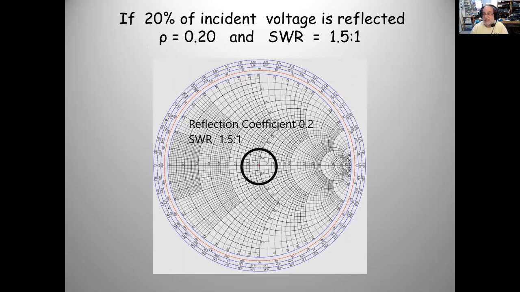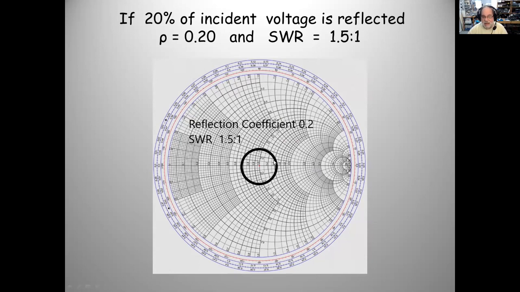It plots as a circle. A circle? Wait a minute now. What's going on here? The reflection is 20%, meaning from the bullseye, 20% of the value of the radius. In other words, the radius is 1. The radius is like a rho of 1. Oh, now I get it. So I want the radius to be real small. How small? Well, I'd like it to be 0.